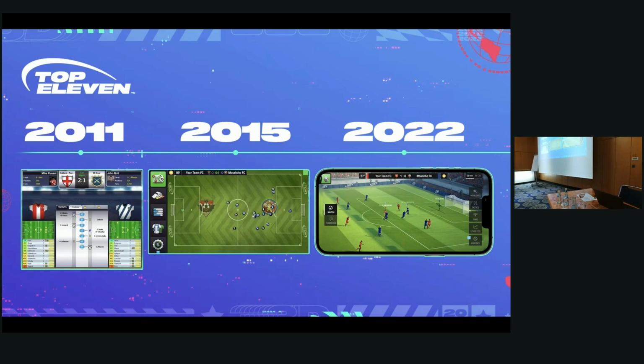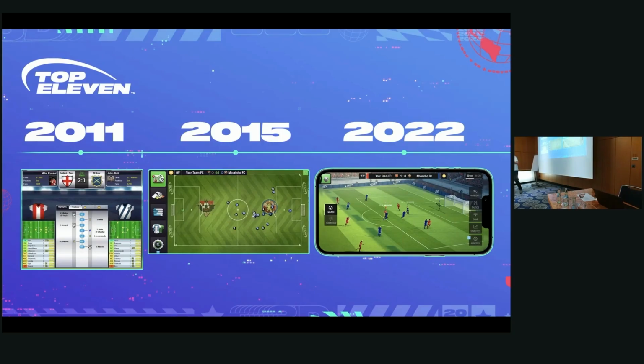In the early beginning, it was a mostly static screen showing some key stats and commentators' texts. In the middle era, it was a 2D pitch preview where football players were represented as colored dots. And finally, in 2022, we released the most anticipated release ever. It's called 3D Live Match, where we show the most important highlights of the match in a 3D format.